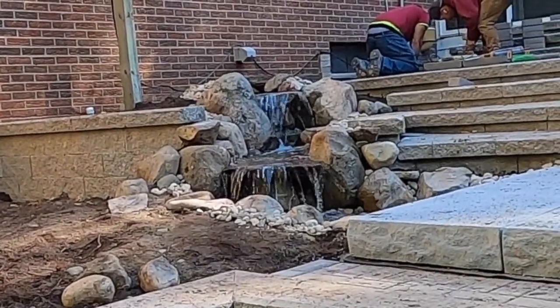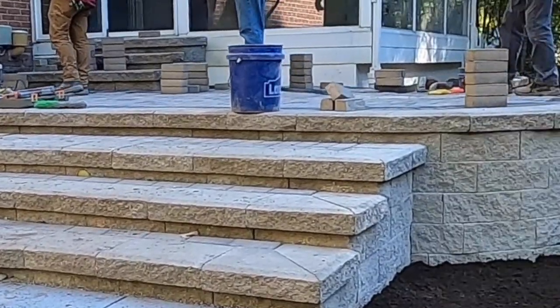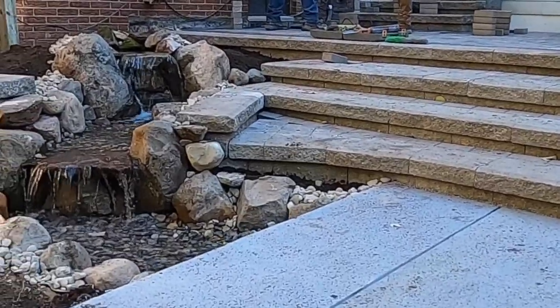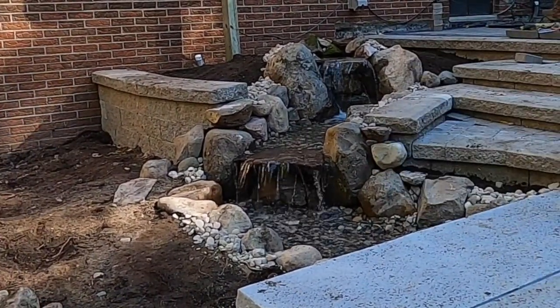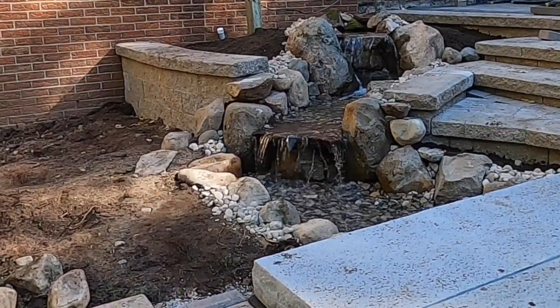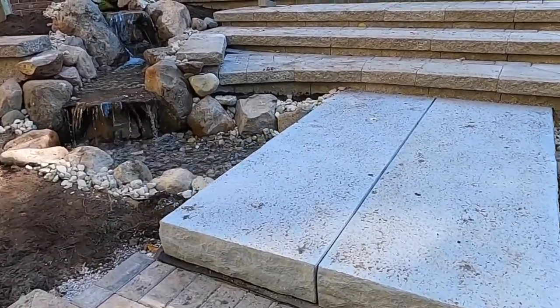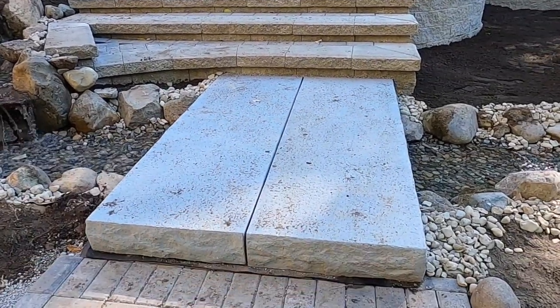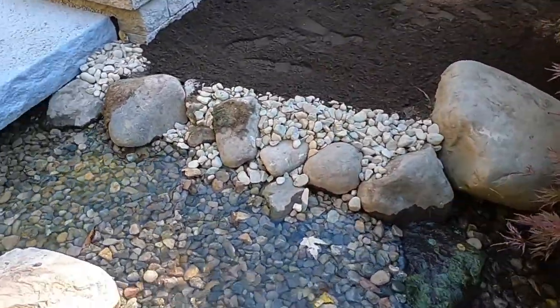We're on day number two, and we are done with this project up here in Holly, Michigan. Let me turn this camera around, and I will show you what we completed. So Cornerstone is still finishing up the last little bit of putting in their brick pavers, finishing up this gorgeous patio for the homeowner. And what we've done is we upgraded his biological filter with an Aquascape 2500. Made a couple drops for them, incorporated it into the formal retaining wall, comes down, and look at this gorgeous bridge. Cornerstone set that right on top of blocks on each side. Water goes right underneath. It's just a nice, nice waterfall.